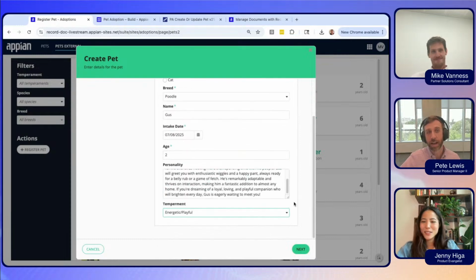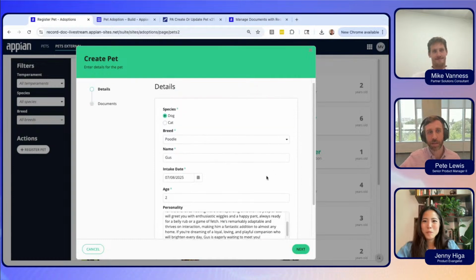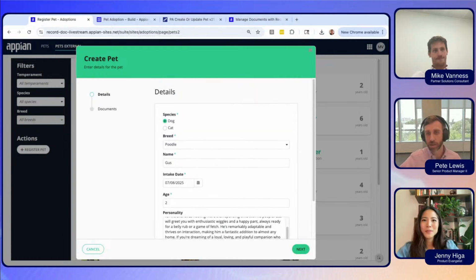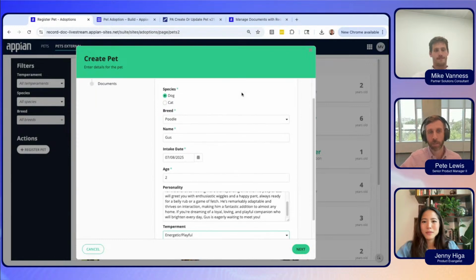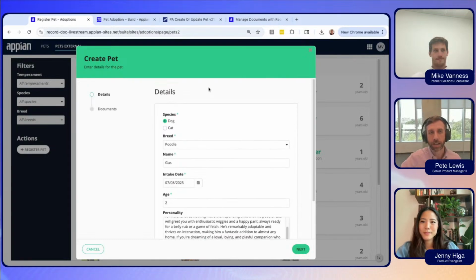And one thing I just want to point out, if folks haven't seen this before, this is our newest layout that we use for wizards. So this was released in 25.2, and it allows you to define a wizard layout for a form. It really expands a lot of the capabilities that you have with forms. And you can also see the enhanced header at the top, where you can add in colors, you can add different kinds of information based on the number of templates. So this is something that we're really excited about releasing and providing more flexibility in any kind of form, regardless of whether you're using documents or not. Very nice.